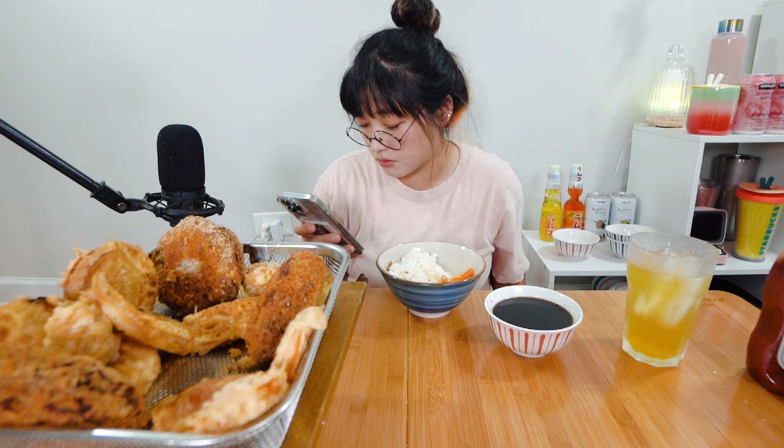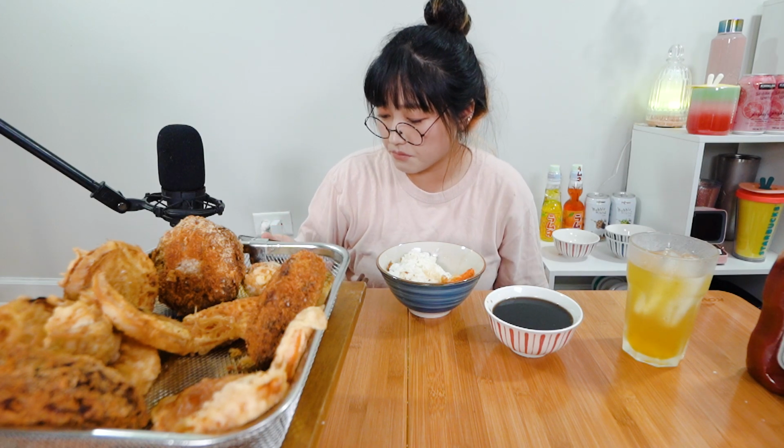Mmm. Guys, this is pretty good. Wow. What is this? It was like a red garnet. I'll look it up. Oh, I think this is yam almost. I like it. It's pretty good. The sauce turned out really well. And let me tell you, I put in a lot of sugar. That's the key.